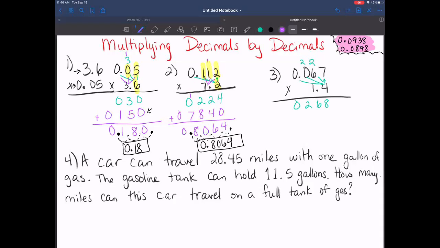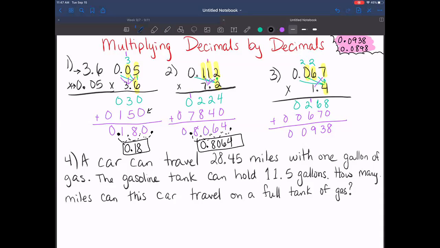Now I'm going to switch colors, put my 0. And this one is easy, right? Because it's just 1. 1 times everything is going to be the exact same. So 7, 6, 0, 0. Now I'm going to add it all up together. So I have my 8 down here at the bottom. Now I have 6 plus 7, which is going to be 13. I carry my 1. 6 plus 2 is 8, plus 1 is 9. And then 0 plus 0 is just 0, and 0 again. So now I'm going to count my decimal places. I have 1, 2, 3, 4 this time.